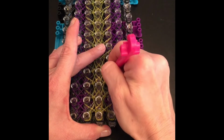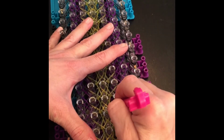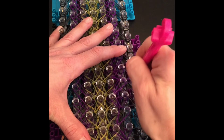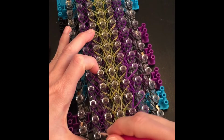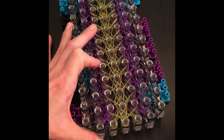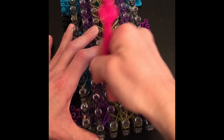on both sides. Well, can't see what I'm doing. Okay, so we're going to do that all the way up, and I'm going to let you finish that part. We'll do the same thing on this side. You go in and through this one, get that top band, bring it to the right. Oh my gosh, fuzzies everywhere. And then you'll go back into here and get that band.